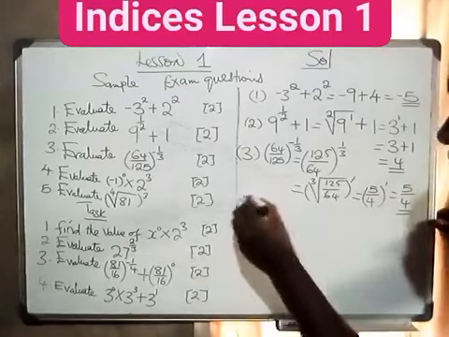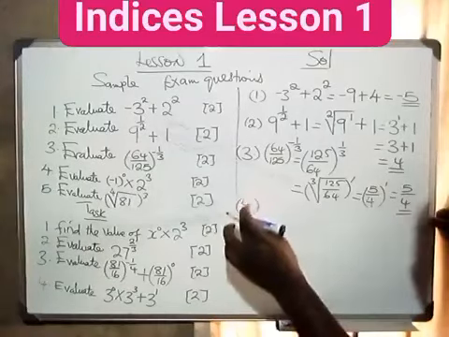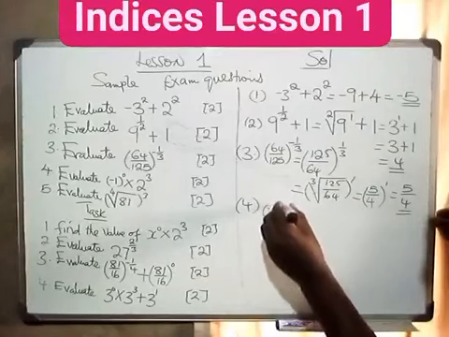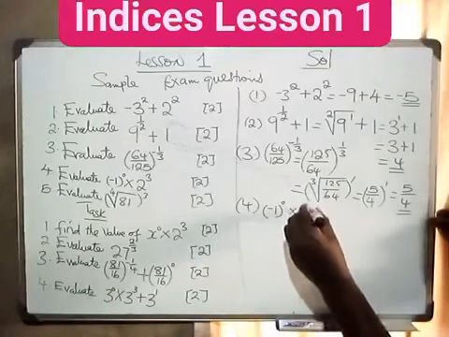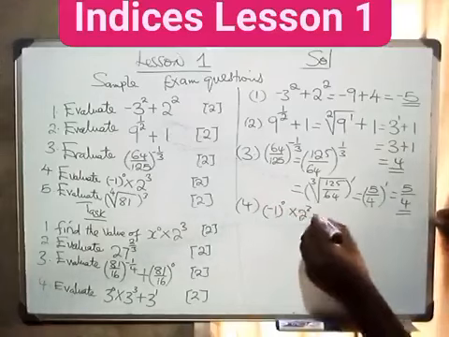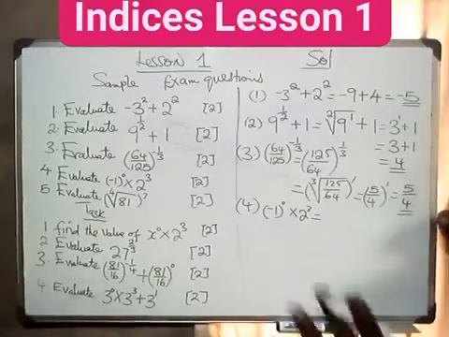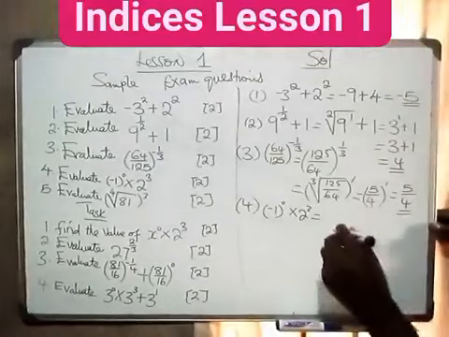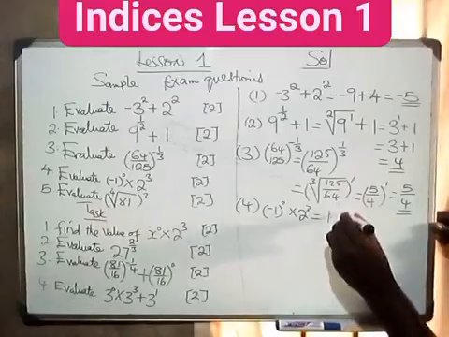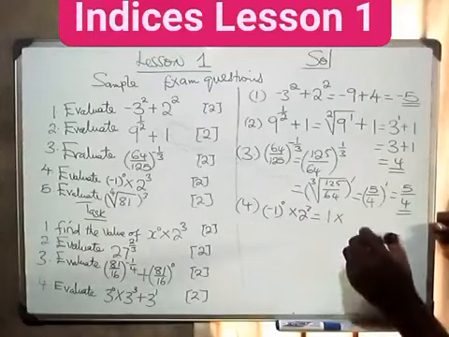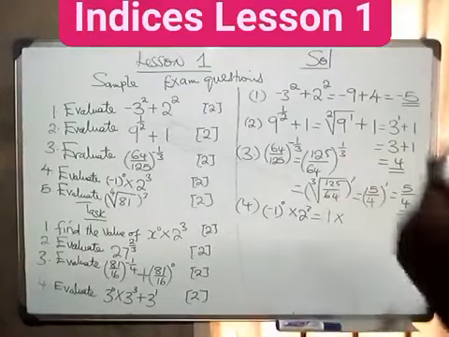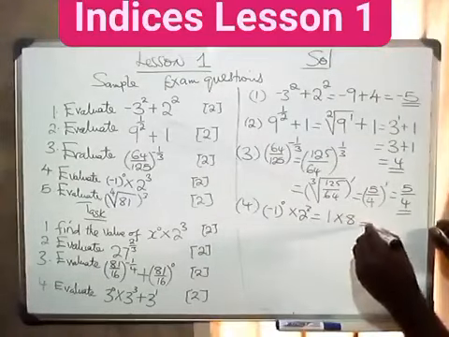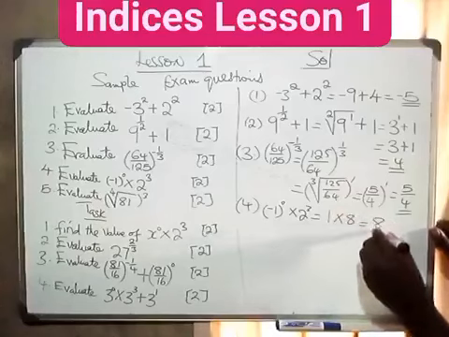We go to question number 4. Question number 4 is -1 to the power 0 multiplied by 2 to the power 3. Anything to the power 0, whether it's 1,000, 1,000,000, or 500, the answer is 1. Anything to the power 0 is 1. So it will be 1 multiplied by 2 to the power 3. It is 2 times 2 times 2, 2 comes 3 times. So it gives us 8. So 1 times 8, we have 8.